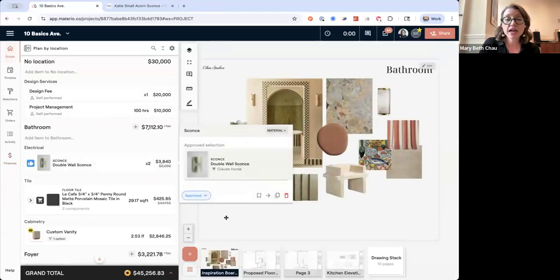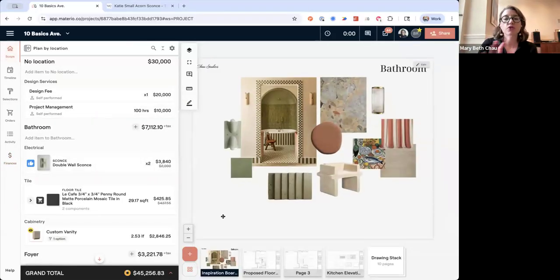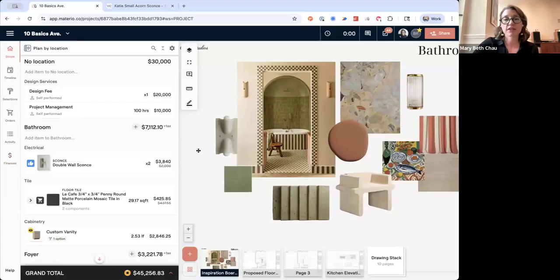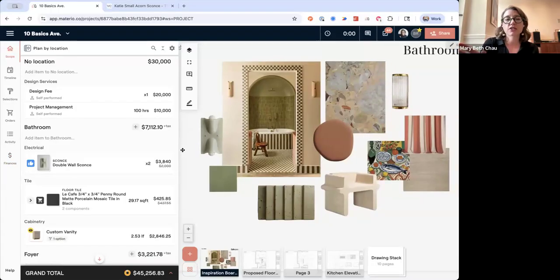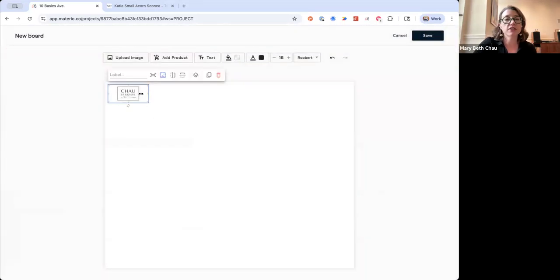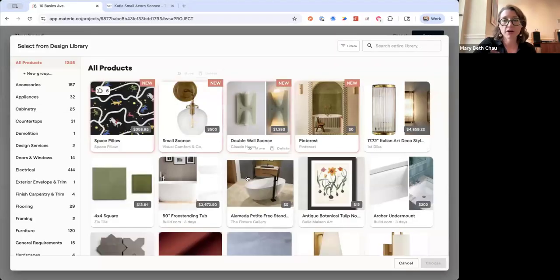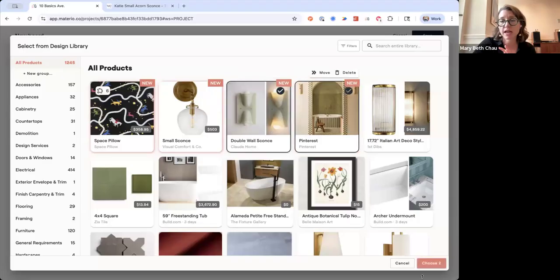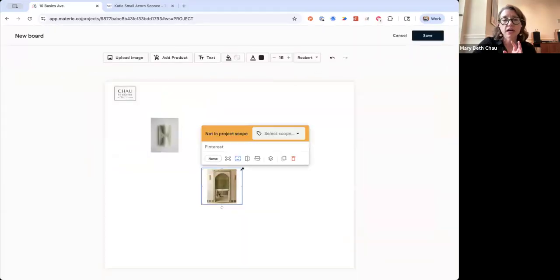Okay, I didn't cover anything about boards or building product boards or presentation boards or anything like that because I feel like that's getting down the line. But one thing that is good to know early on in a project is that you can come in and start to build boards, and you can start to drop images in or add products from your library if you want to just start to build something out, right? You can do that in here.